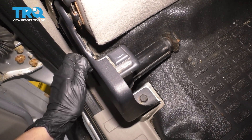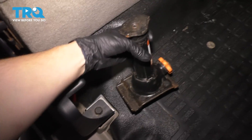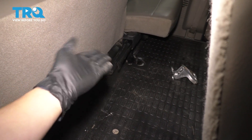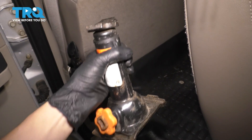The threads of it will actually let go of the jack if you unscrew it. You don't have to take it out all the way, but you do have to release it most of the way. And there is your jack. The jack handle is located right there, so you would simply just pull that out. But for the purposes of this video, I'm just going to show you where and how to use this jack.